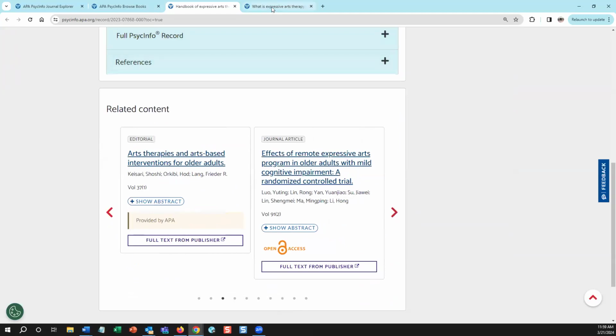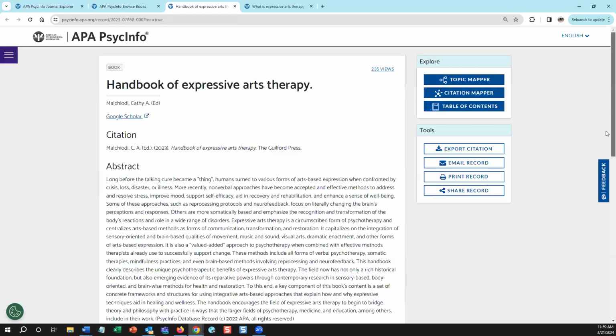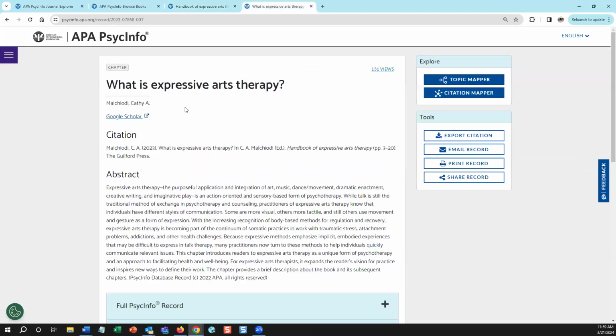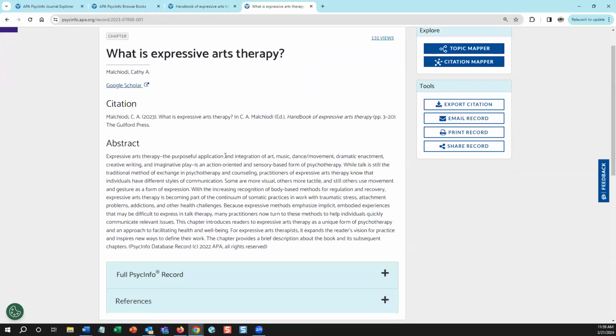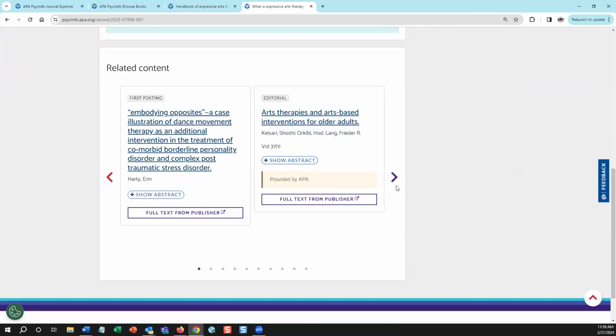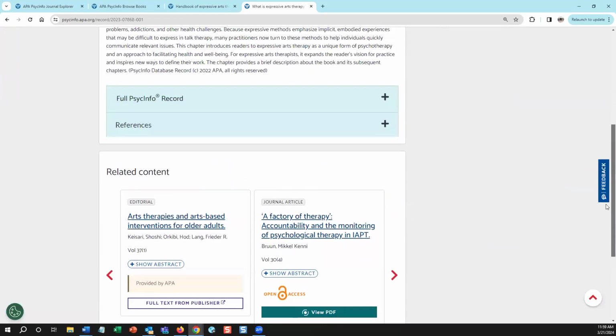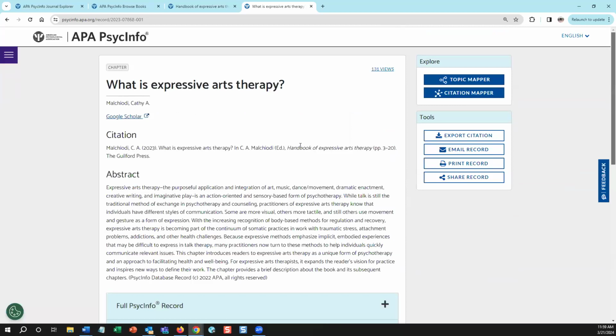And the same is going to be true for every single chapter, right? So expressive arts therapy is a relatively broad topic, so we're getting some broad recommendations here. But again, as we go into some of the more specific chapters, you might start to find different relevant content here. So again, just different ways that these Explore Books tools can help you.